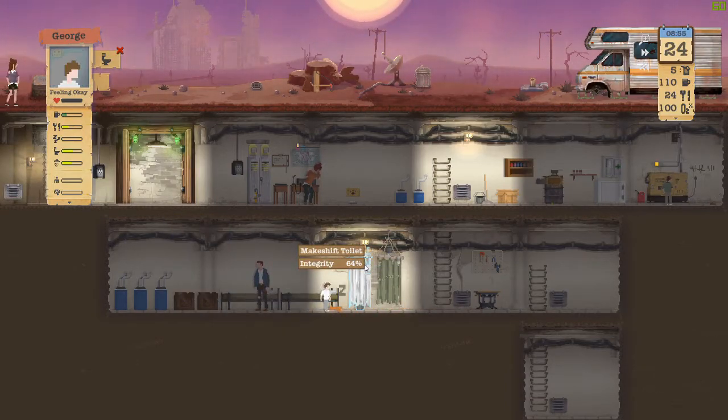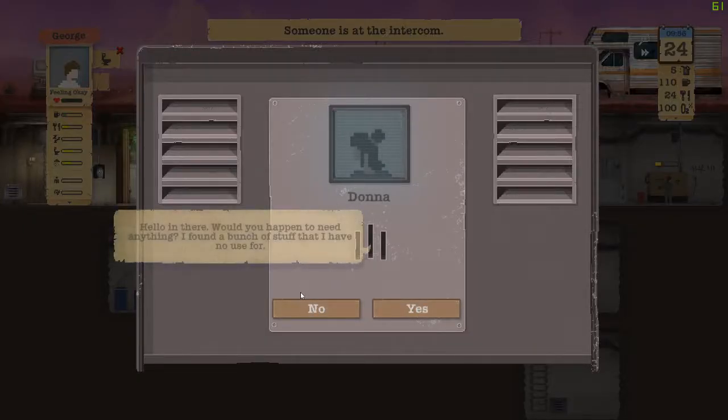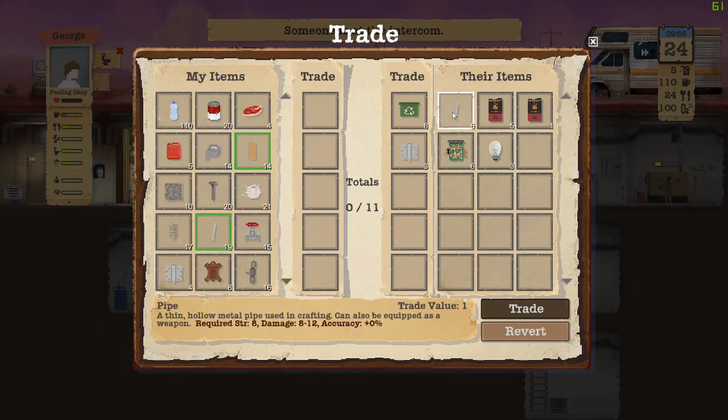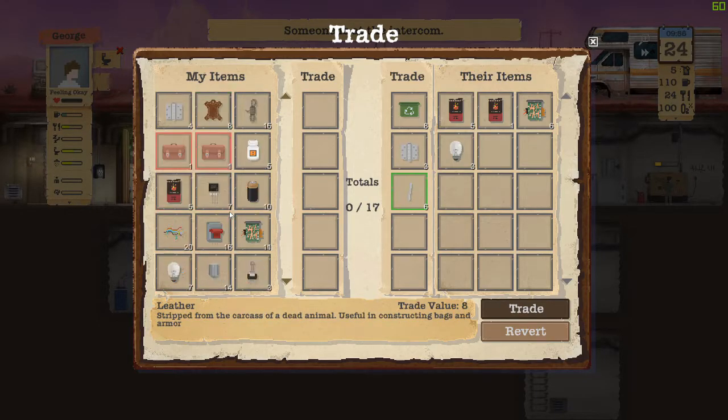Okay, George, go and use the toilet. You're quite high up on the need there. Okay, we've got some more people coming into the shelter, so this is probably another trading opportunity, and we'll see what they have to offer us. Okay, would you happen to need anything? Of course. Okay, plastic, we'll take that. That's a rare resource at the beginning. Okay, we'll take those hinges as well. And we've got 19 pipe, but we'll take it all anyway, because again, upgrades are quite heavy on using things.